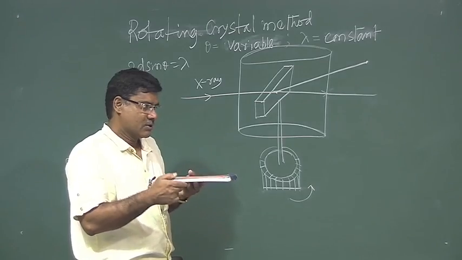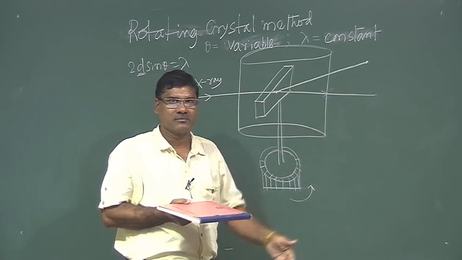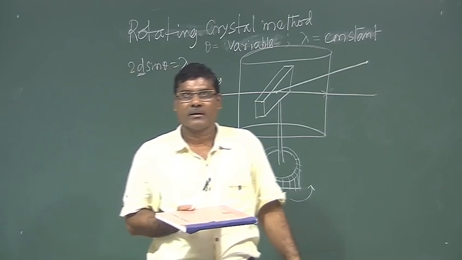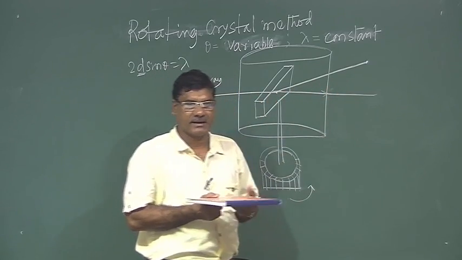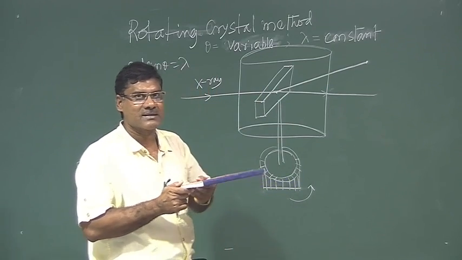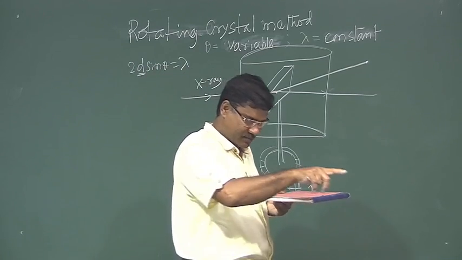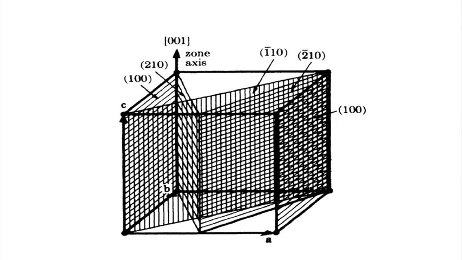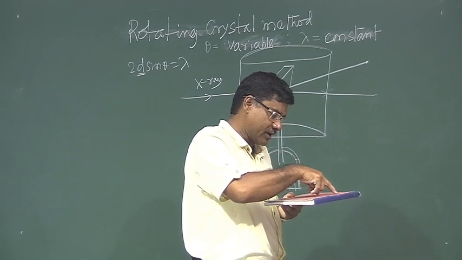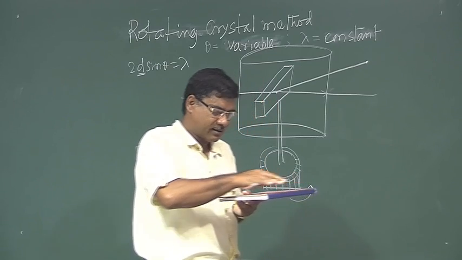So diffraction, whatever we are getting, that is basically that normal to the planes, it has importance. So from this, all of these planes in a zone, diffraction from all these planes basically will be in the perpendicular direction of those planes. Okay. And you will get spots for all these planes, they will be coplanar, on the same plane.